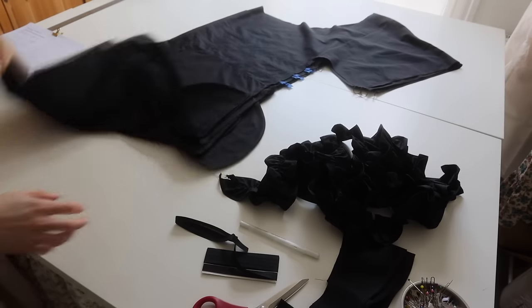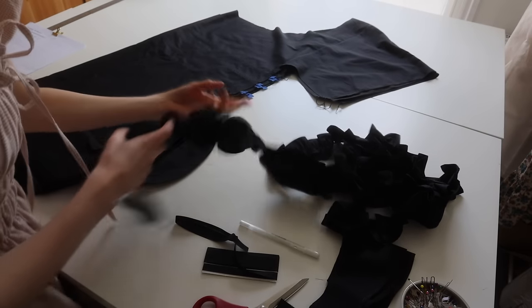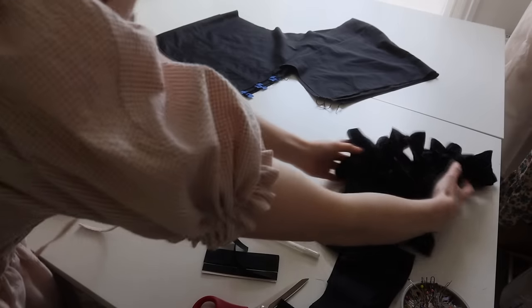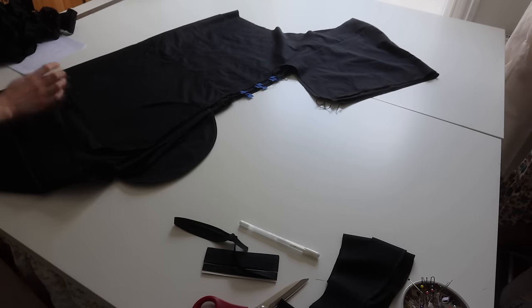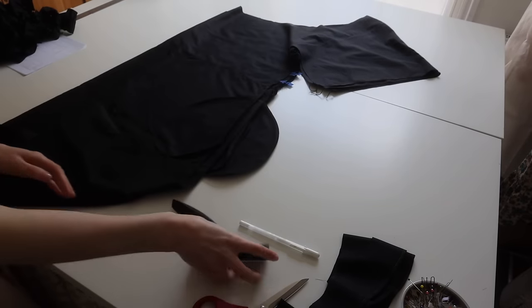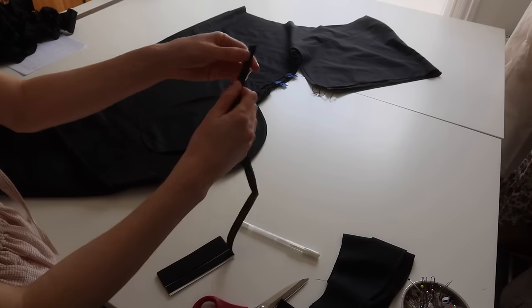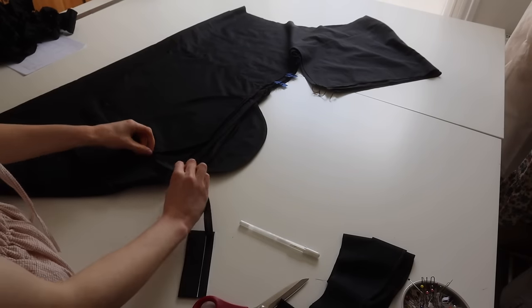So this is where I've got up to so far. I've got a load of ruffle, but that can be put aside for a while because we won't be doing that until right at the end. So I have some bias trim that is black so it matches the fabric.